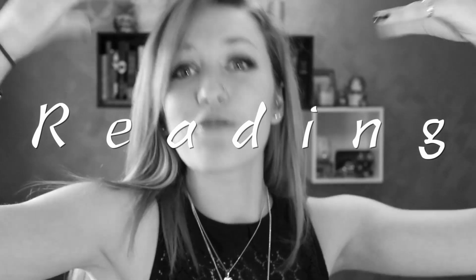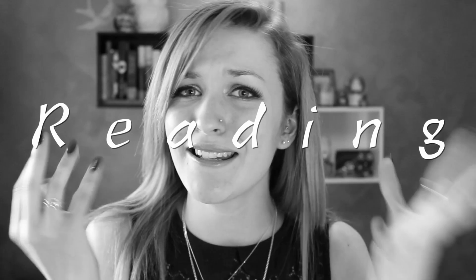Now moving on to the reading part. The actual readathon has begun, so what are some ways to keep yourself motivated? Tip number 4. If a book isn't keeping your attention, stop. This will help to avoid any slumps, but also picking up a book that you're really excited about and that you just can't put down will result in much more reading. It's totally okay to switch up your TBR. It doesn't have to be strict. And like I mentioned before, I encourage you to do so. Have a stockpile ready that you can switch things up if need be.